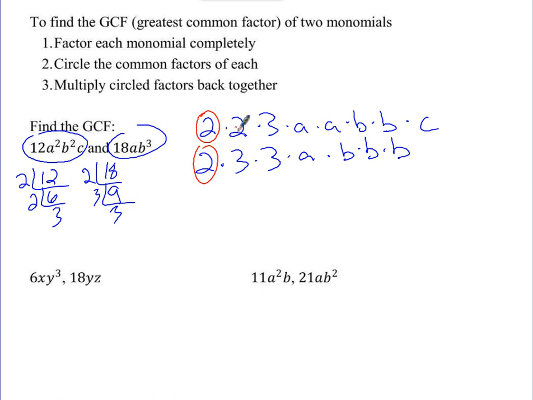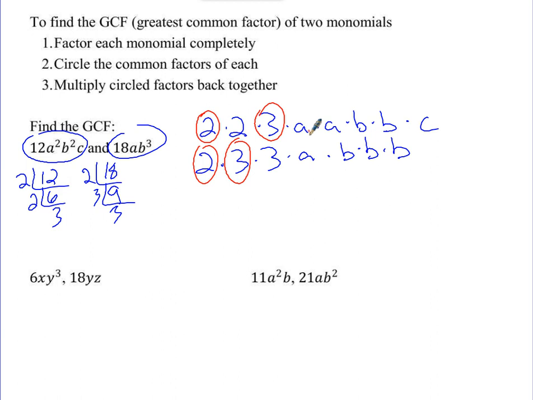Now I'm just going to work my way across this top one here. And when I get all the way done, I'll have found all of my pairs that match. So then I go to the next term, a 2. Do I have another 2 that's not circled down here? No. So that 2 doesn't work. What about that 3? Do I have a 3 down in the bottom one? Yes. So I circle that 3 and that 3.